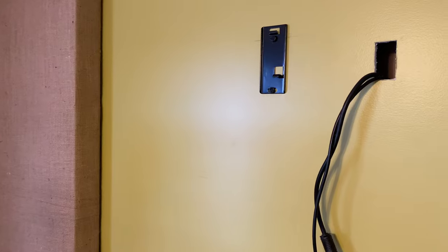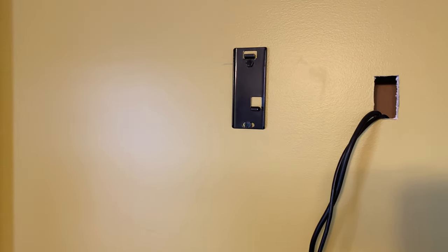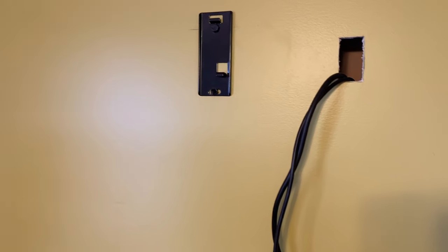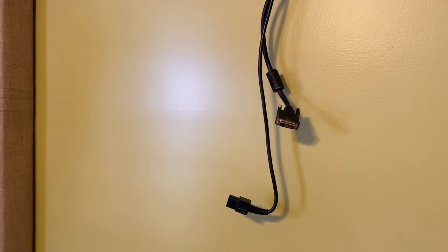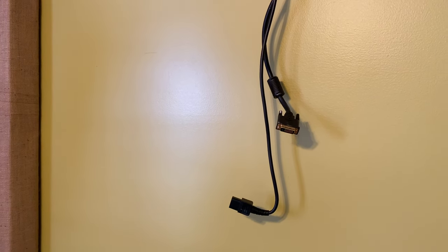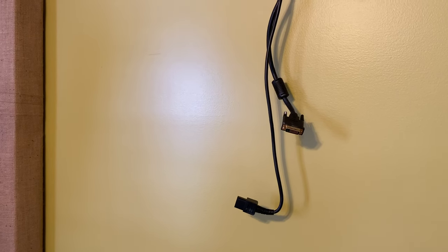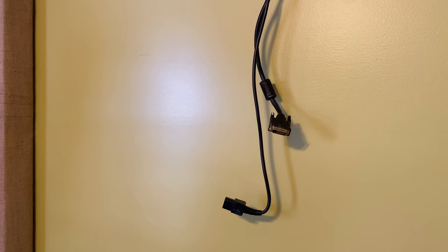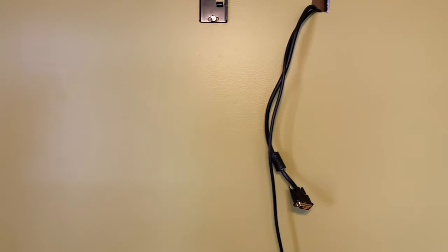Okay, so we've got the TV off the wall. The mount that I'm using for the existing monitor is not going to work for the new one, so we need to take that off and put a new monitor mount in. The other thing I need to double check is that the monitor we're taking off the wall has an IEC power cable, and I don't know if the new Samsung monitor that I'm going to put up has IEC or a little power brick. If it has a little power brick, I'm going to have to extend that and make a new power cable. But if we're lucky, we can use the cable that's in the wall.